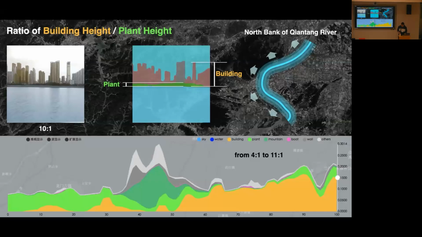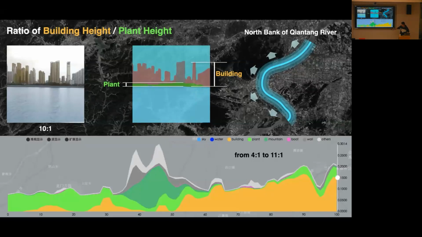So the first thing we did, for those understanding the situation, you can look at the pictures in the bottom here. We just tried to create a percentage stack chart reflecting the proportion of those pixels for each image along the riverside, so that you can imagine this river here as a line. We just pick up both endpoints of the line and stretch it into a very straight line, to see from this place to that place how much the pixel ratio proportion changed along the river.